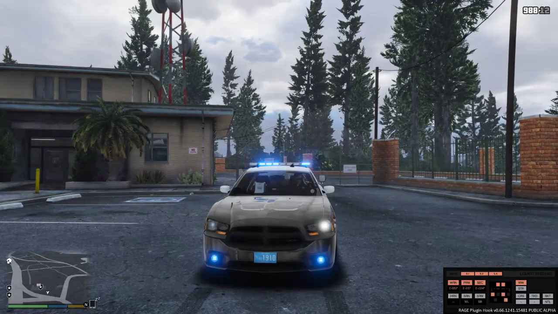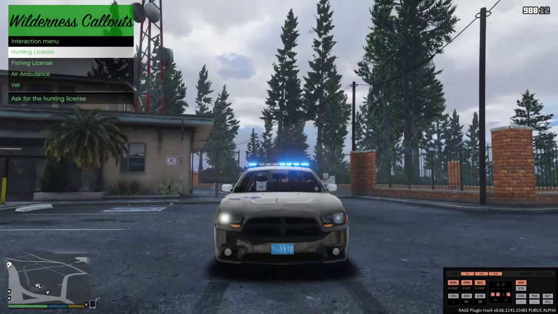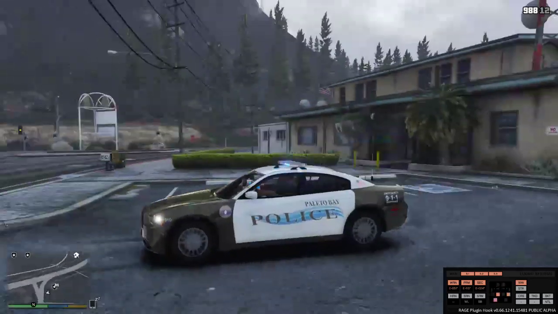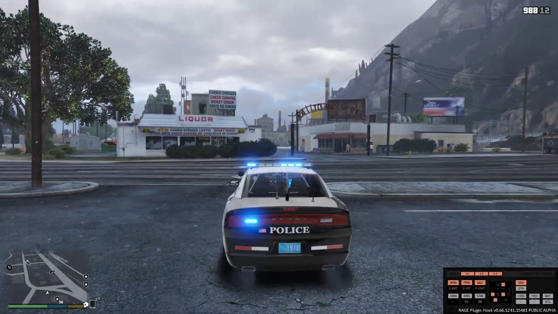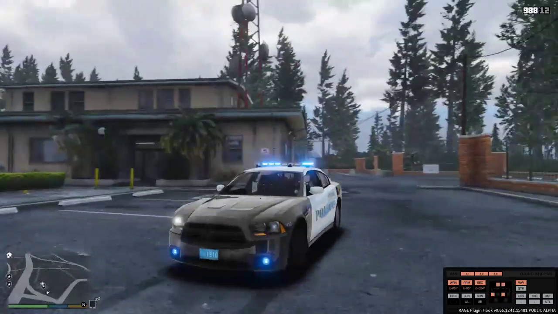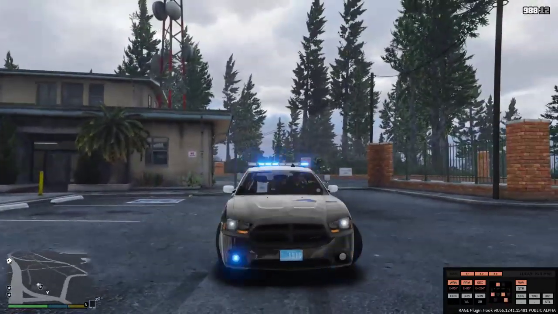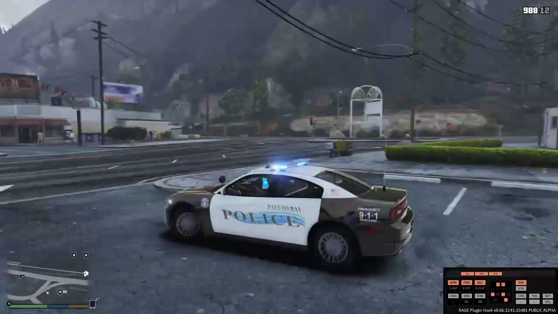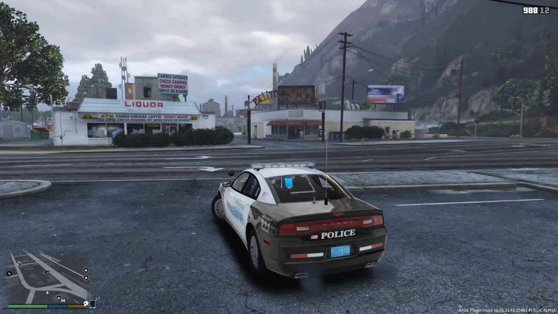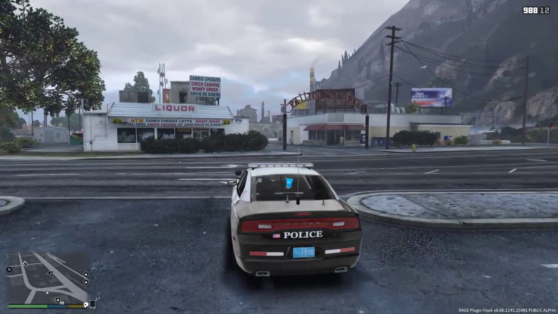Alright, for this one, let's see. So everything is going to stay the same. The only thing that we're changing is the primary light switch. That's the nice light part I like right there. I just love the light pattern for that light board, to be quite honest. So the only thing that we're changing is the primary lights, and that'll be it.